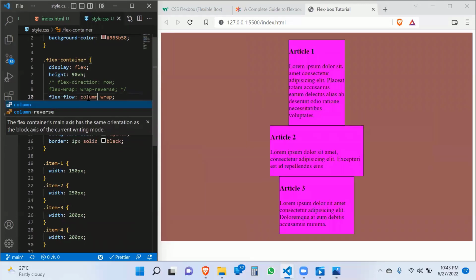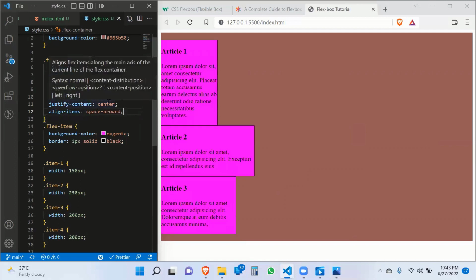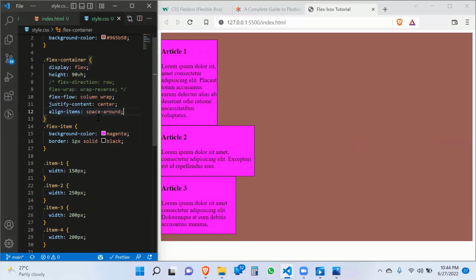If it's on column like this, let's not forget that this is now our main axis, and this is now our cross axis. So now align items is center. We can say space between, space around. Let's start with that. Because our direction here is column.